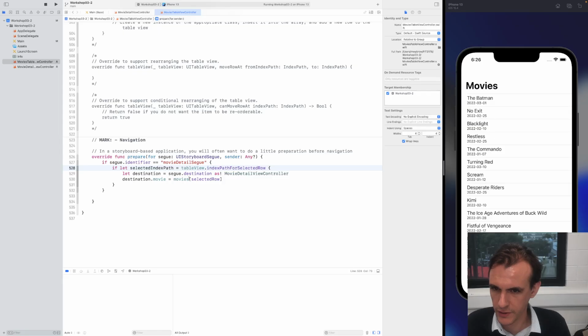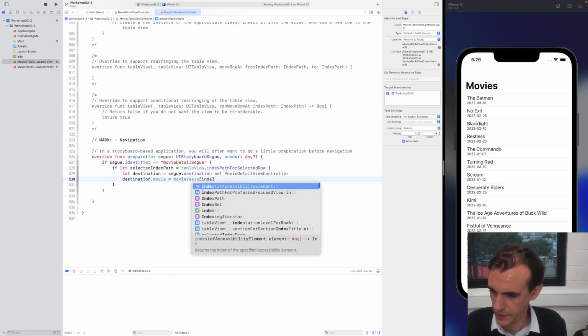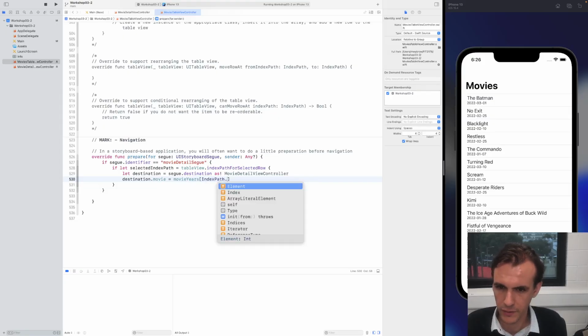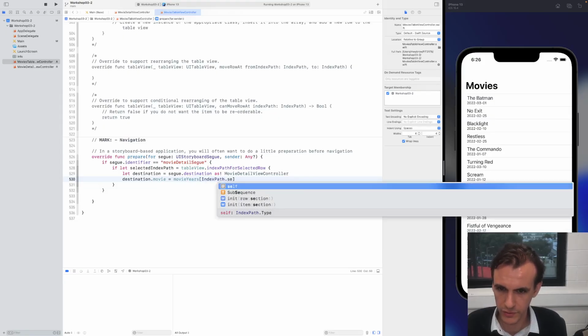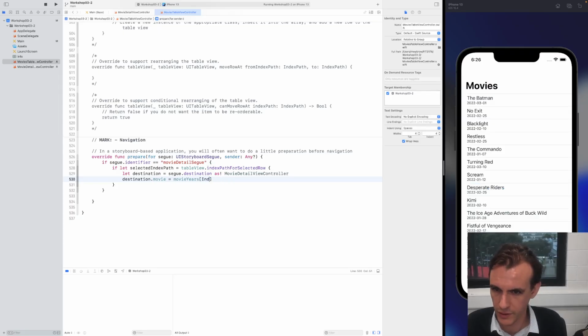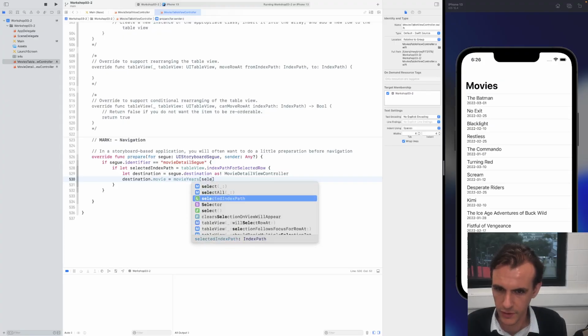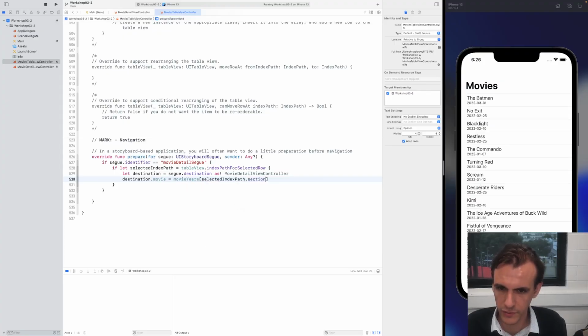If it exists, I now need to say here, movie years, index path dot section. Oops, not index path, I want the selected index path. Selected index path dot section, and then selected index path dot row.